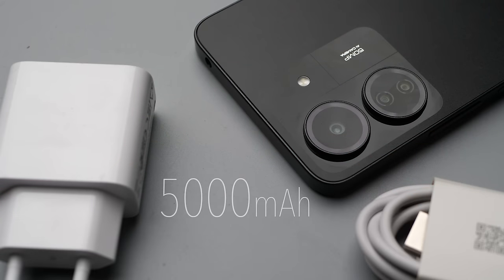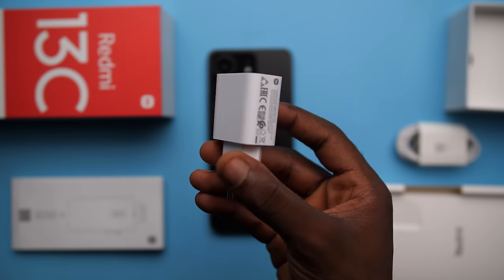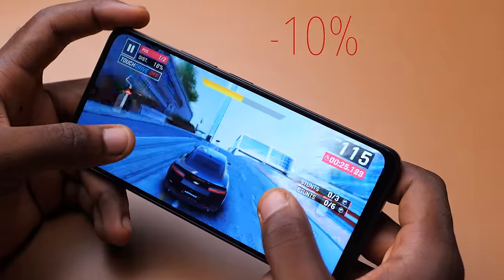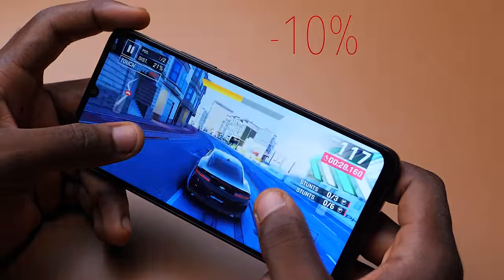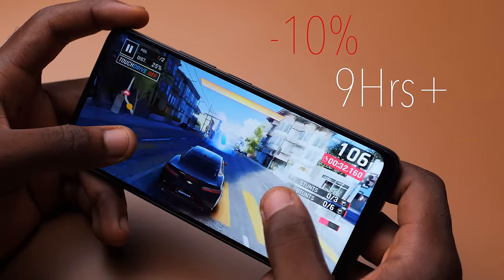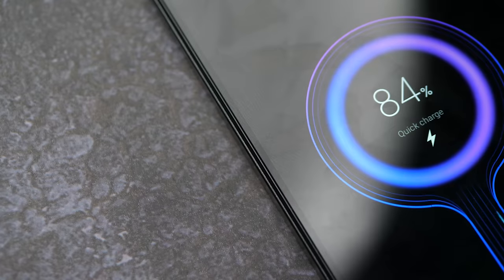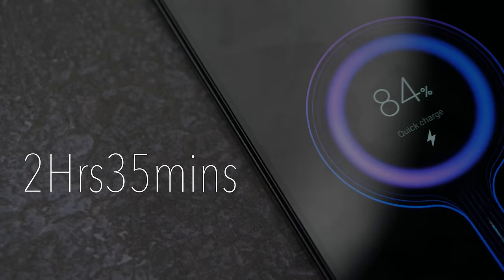For the battery, this comes with a 5000mAh battery and supports 18W of fast charging, but note that they give you a 10W charging brick even though it supports 18W. Battery life is very solid — a casual phone user should expect a full day of use. When I gamed for an hour straight, it took just 10% of the battery, which works out to almost 10 hours of gaming. So when you're not gaming it should last even longer. When the phone does die, it will take just over 2.5 hours to fully charge, but if you can get a fast charger you should be able to cut down charging time by about 14 minutes.